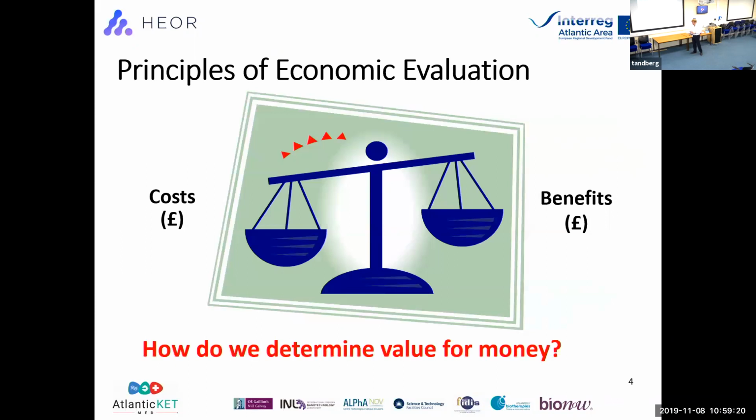And again, the key question here is, how do we determine value for money? And I'll probably add on to that statement: how do we determine value for money and affordability within a healthcare system? Essentially, this is a question that you will ask, and it's a question that's often leveled at companies at all levels of the healthcare system. When we look at national level evaluation, for example from the National Institute for Health and Care Excellence, what they want to understand is, at a population level, does your technology demonstrate value for money? But even when you're sitting down with a hospital purchasing department, for example, they'll also want to understand, is this value for money?